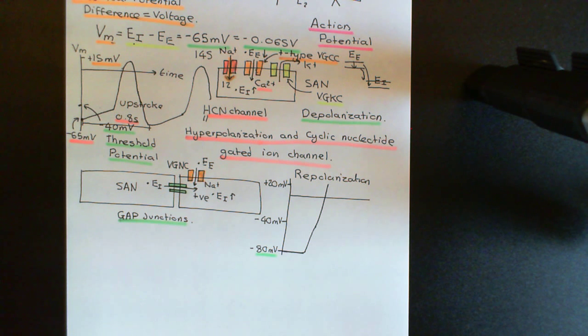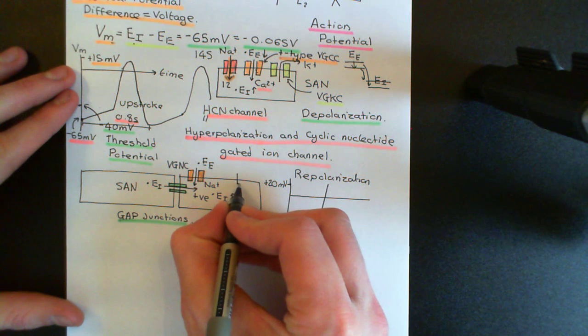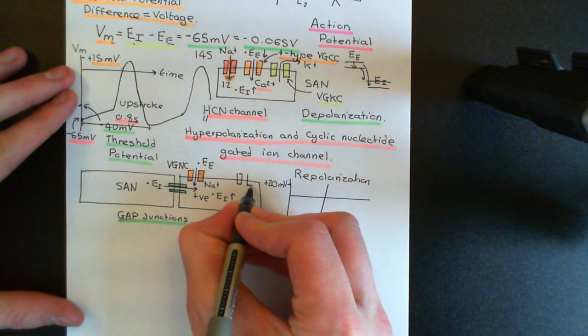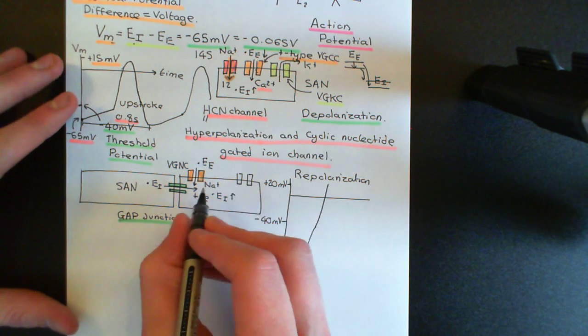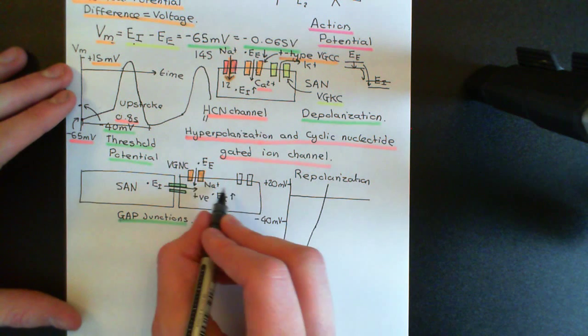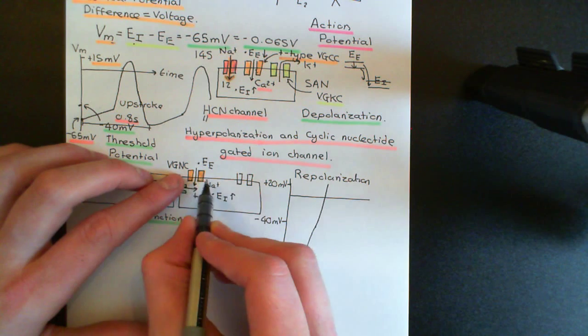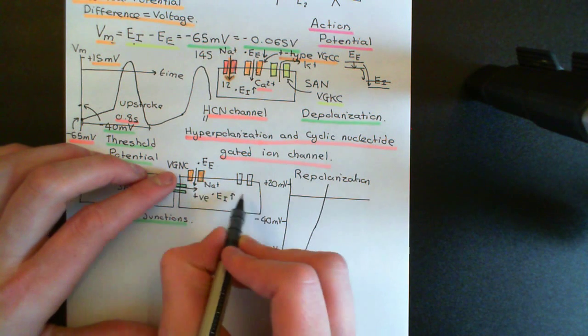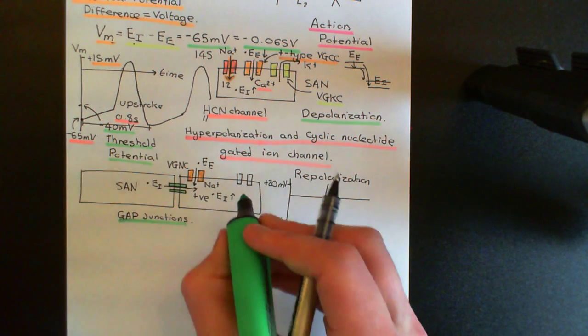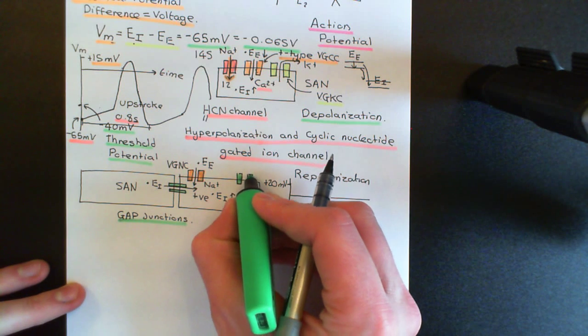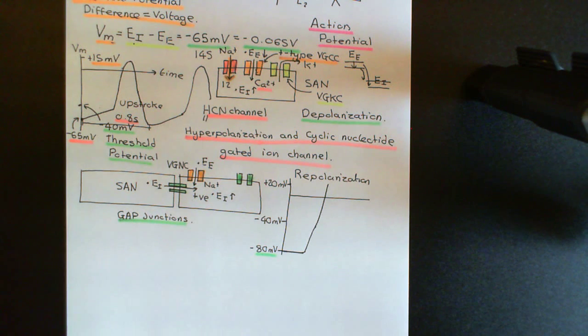Then what's going to happen is voltage-gated potassium channels are going to start opening. Now there are lots of different types of voltage-gated potassium channels, and they all take differing amounts of time to open. So I'll draw my voltage-gated potassium channel over here, although this is a little bit of an extremized picture, and I'll explain more what I mean by that in a moment. This should really be very close to this ion channel rather than at the other side of the cell, as this picture suggests. But just for a picture, here are the voltage-gated potassium channels.